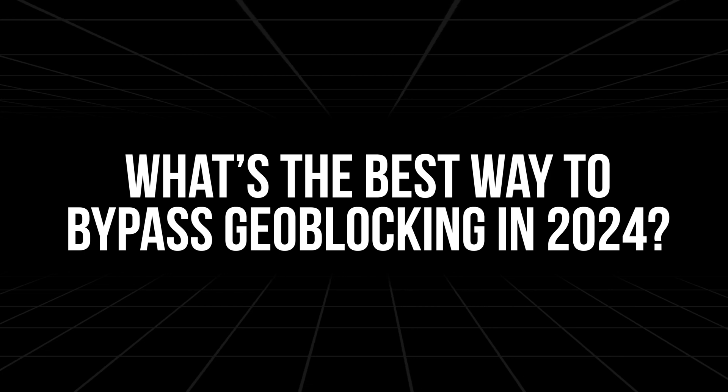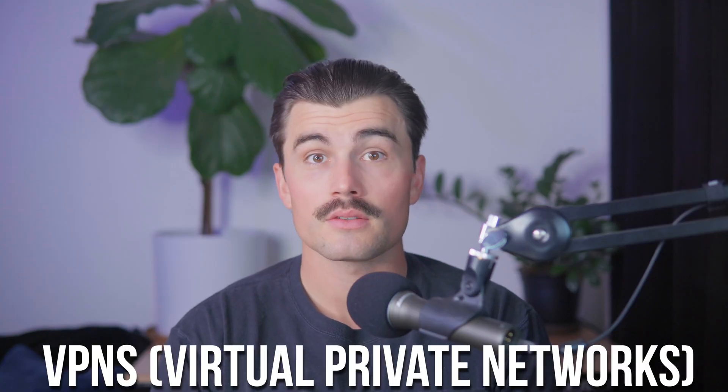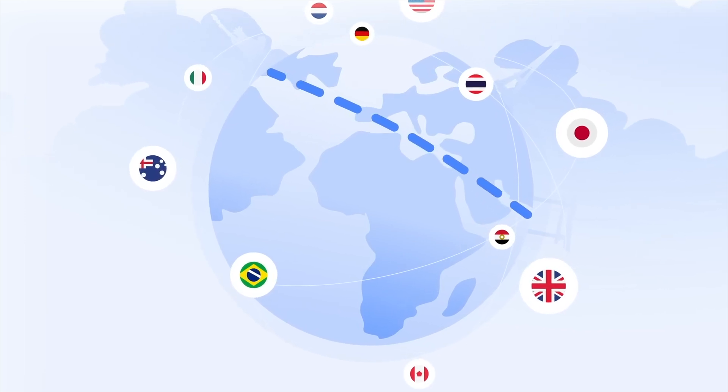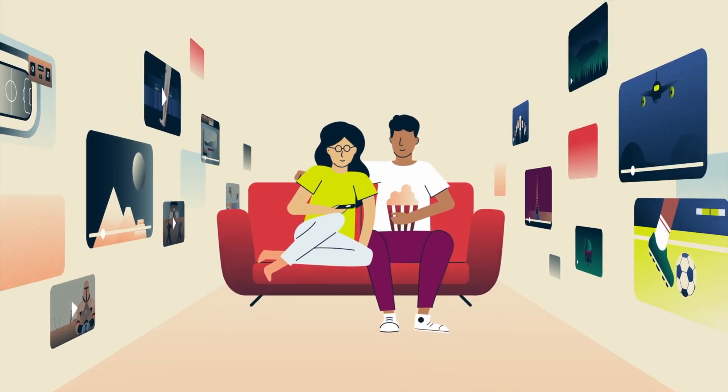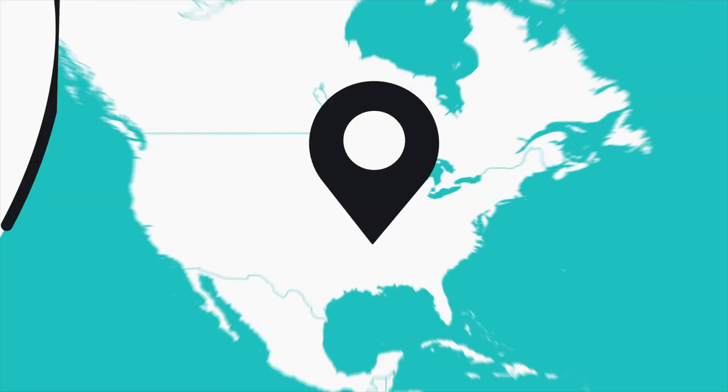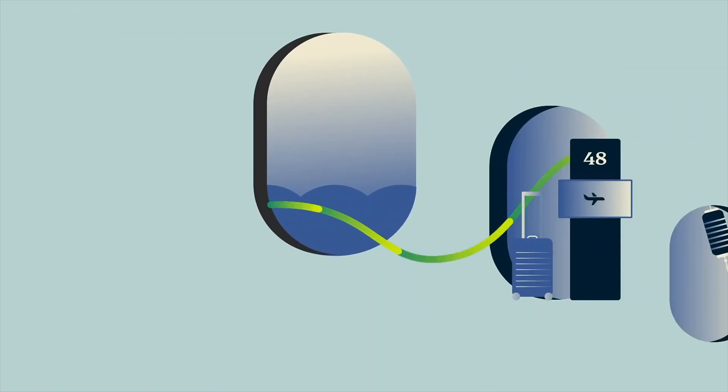So what's the best way to bypass geoblocking in 2024? The best answer is VPNs, or virtual private networks. VPNs let you connect to the internet through a server in a different country, masking your IP address so it looks like you're browsing from a different location. VPNs are superior to older methods like proxies or smart DNS for a few reasons: reliability — VPN providers constantly update their software and servers to stay ahead of streaming platforms' detection methods; security — VPNs encrypt your data, keeping your online activity private; and speed — unlike Tor, many VPNs are optimized for streaming. The best options are ExpressVPN, NordVPN, and Surfshark.